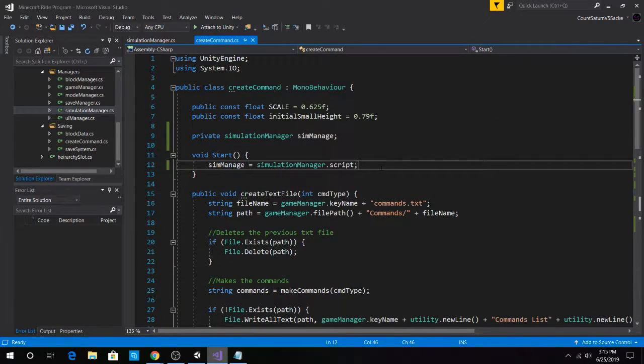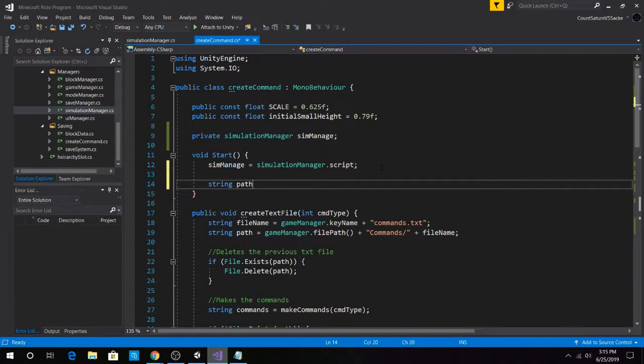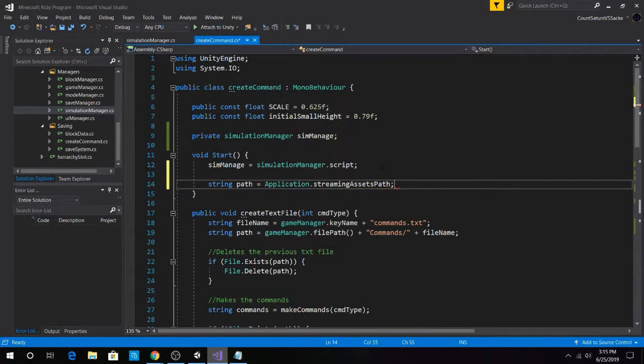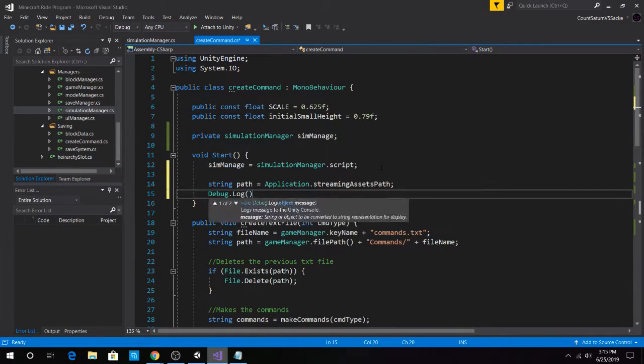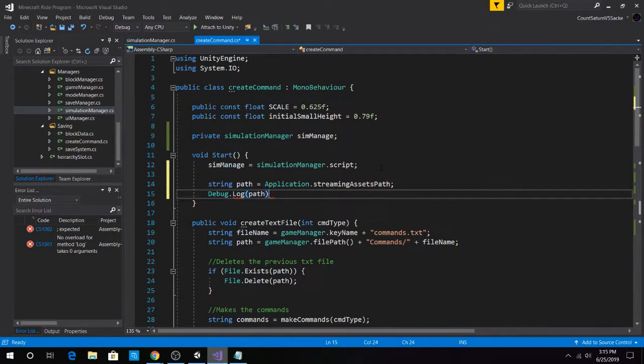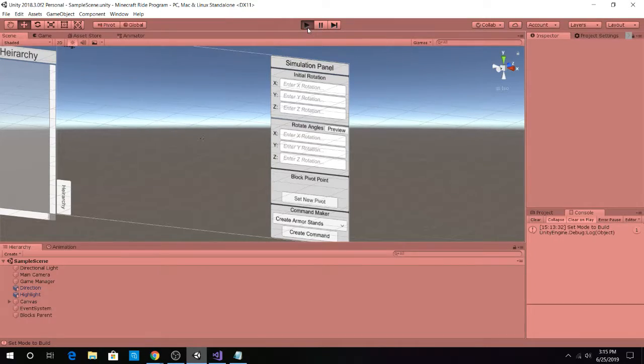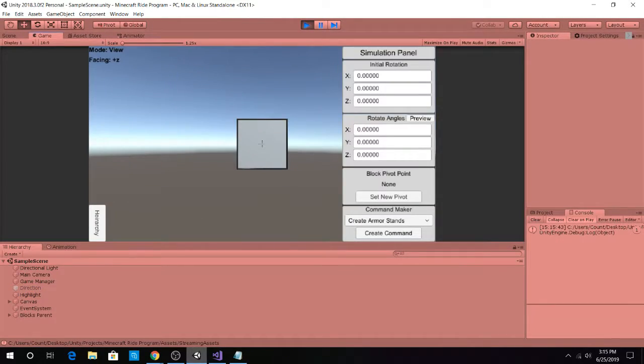What is, and this will be Application.streamingAssetsPath. Let's test and see what it is. Streaming assets.